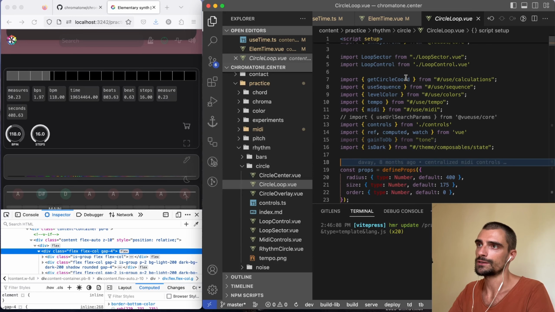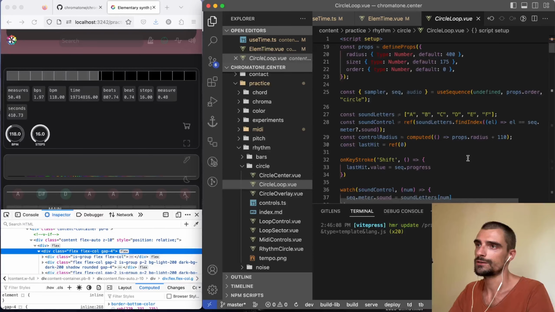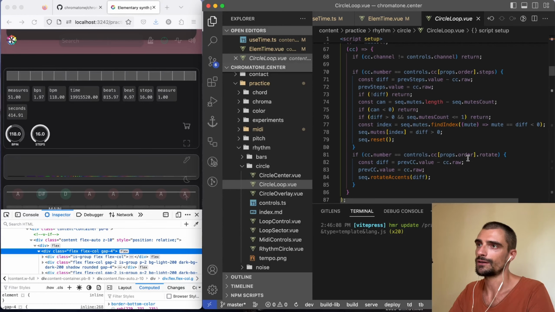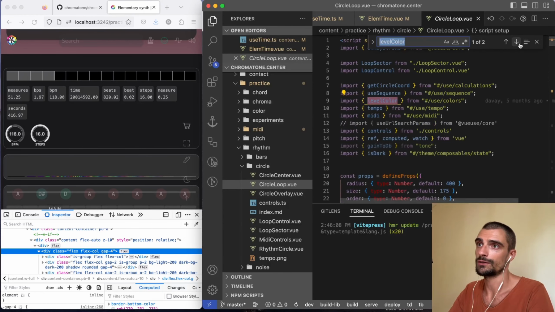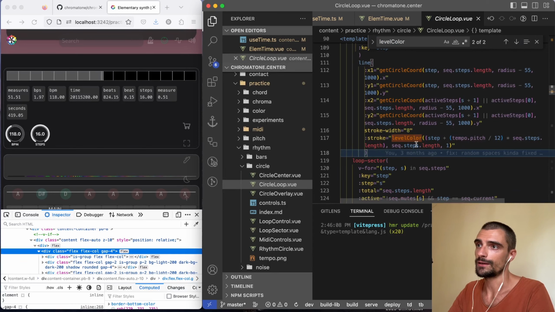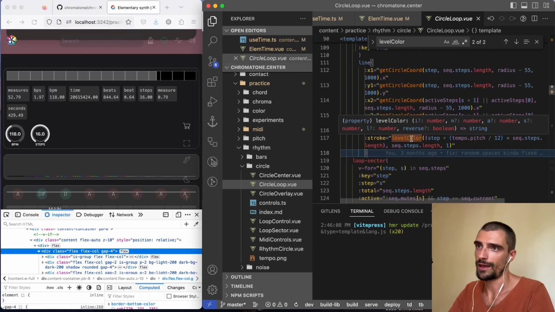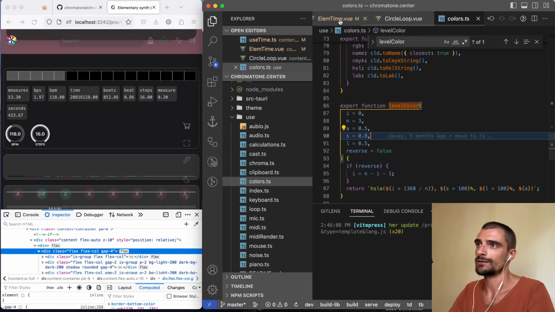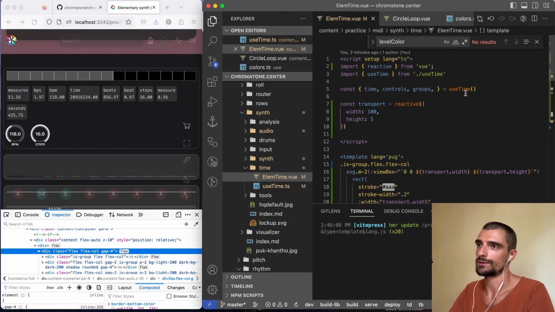There is this level color function that's outputting us the color. Okay, I'll find it, level color. That's just giving us the color of each step. Let's go and check it, and let's import it here.